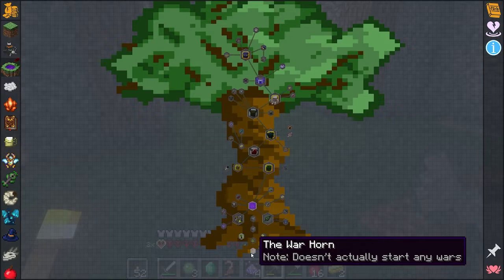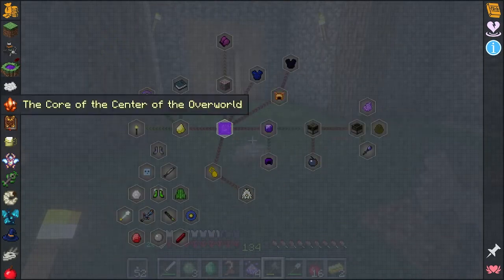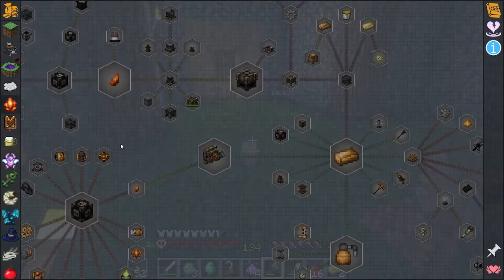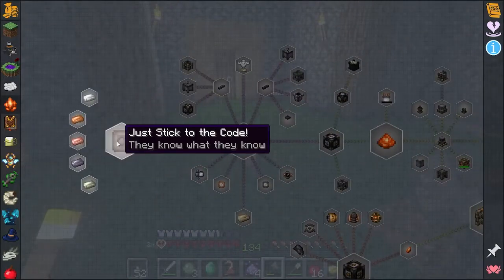The Warhorn doesn't actually start any wars. Up in the Clouds, that's the Aether. The Core or the Center of the World. What is this? How do you start that? What is this?